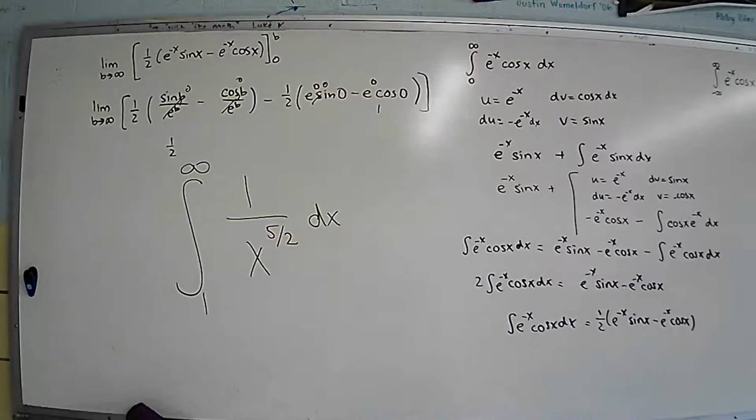How many of you can tell me if that was convergence or divergence in less than 5 seconds? If you can't, you didn't watch the video yesterday. What does that one do? Converges. That's a p integral with p equal what? 5 halves. That's greater than 1. Okay? So if you learn that p integral rule and I give you a p integral, use it. Don't work it out. Use the rule.